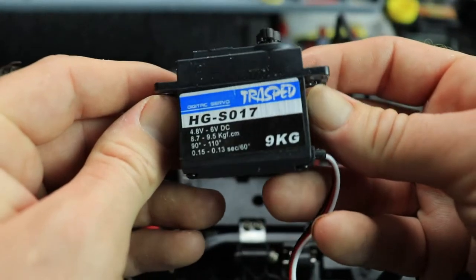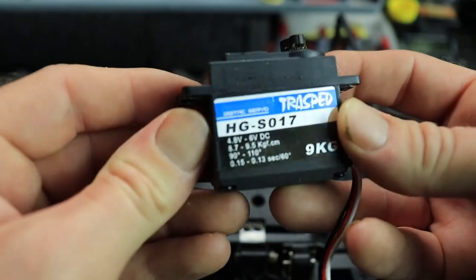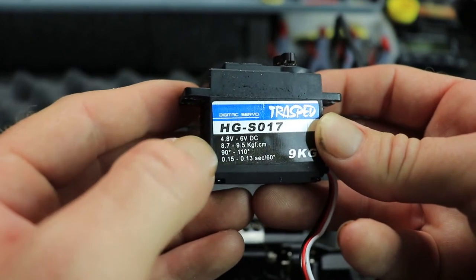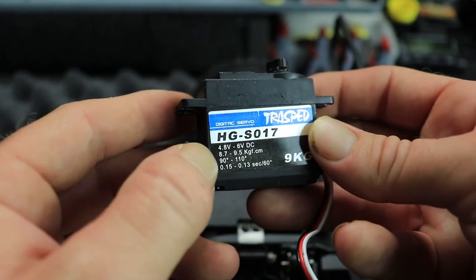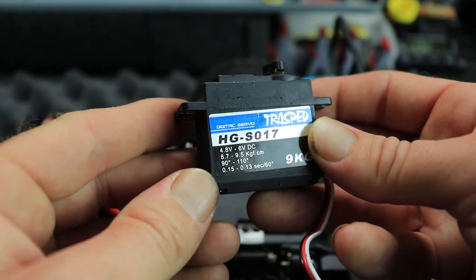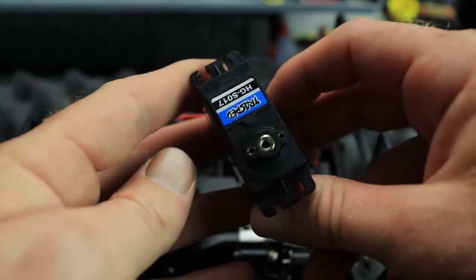So here's a quick look at the stock servo. Thrasher, I think it's called, is the brand. It's the HGSO17, 4.8 to 6 volts DC, 9.5 kilograms.